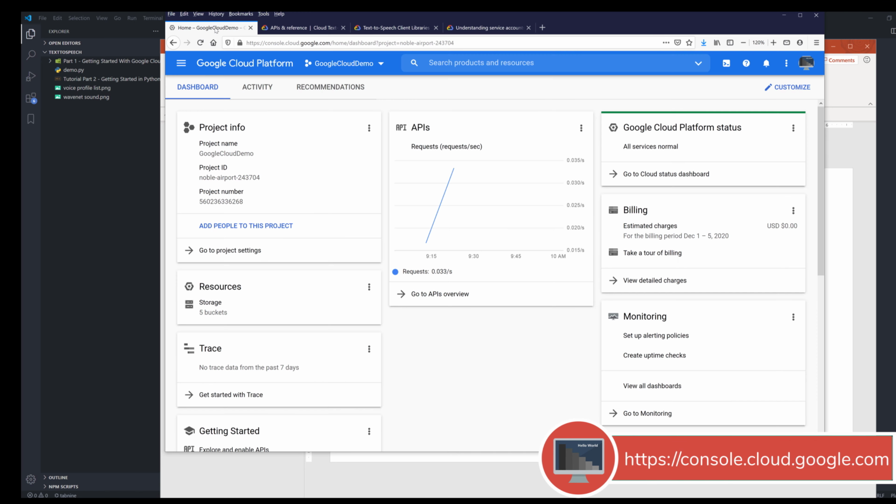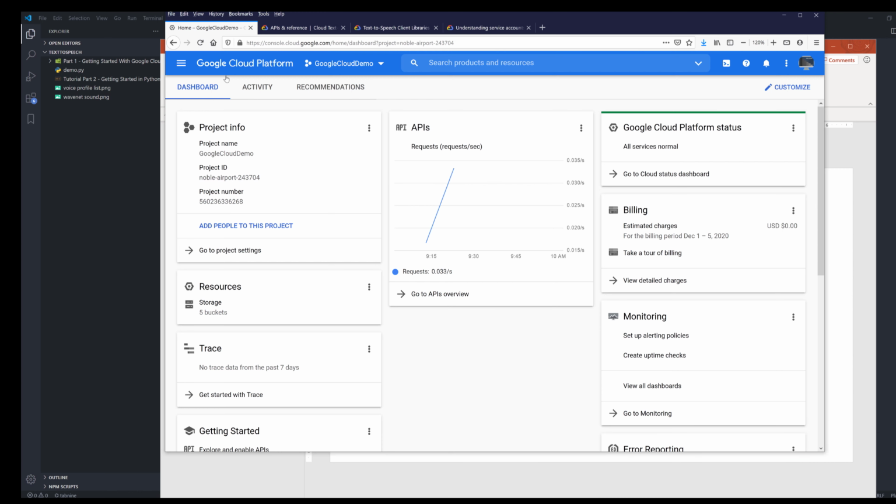So what I want to do is go to console.cloud.google.com, and that will take you to the dashboard page. If you are new to Google Cloud Platform, then I'll recommend you create a new account first, then create a new project. And fortunately, Google makes the process pretty easy and straightforward, unlike some other services such as Microsoft Azure, which takes me a bit of time to learn how to set up properly.